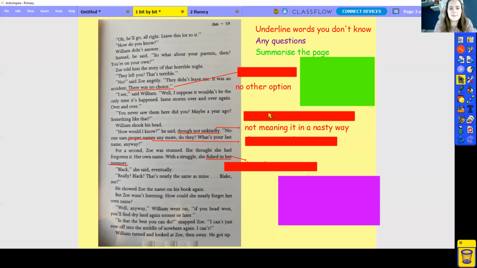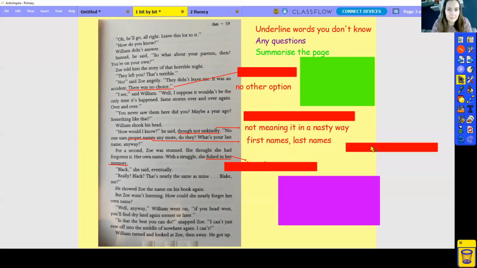No one uses proper names anymore, do they? I underlined that, proper name. Now, if you think about the characters in the book, Doobie, Munchkin, Spat, they're not normal names, are they? They're not proper names. Proper names are the names that are given to you by your parents that you've grown up with, whereas those names, Doobie, Munchkin, Spat, they're nicknames, aren't they, that someone has given them. And also, none of them have got last names that they've told us about. And that's what I think it means. I think by proper names it means a first name and a last name. And the characters in our story don't seem to have a first name and a last name, maybe because they don't need them anymore.